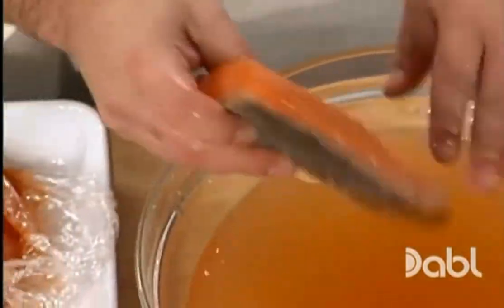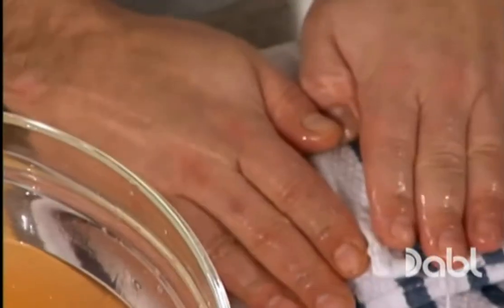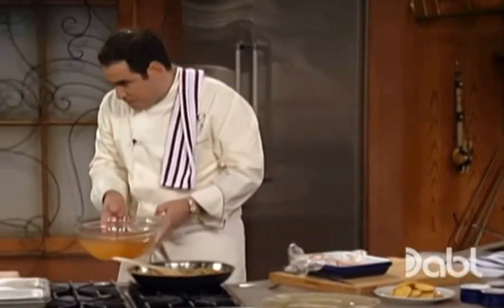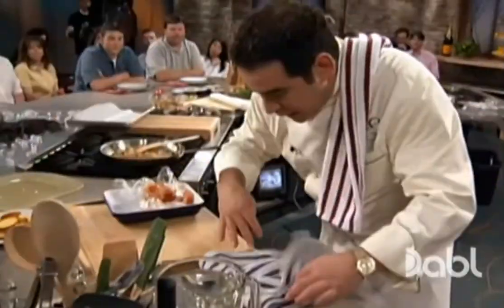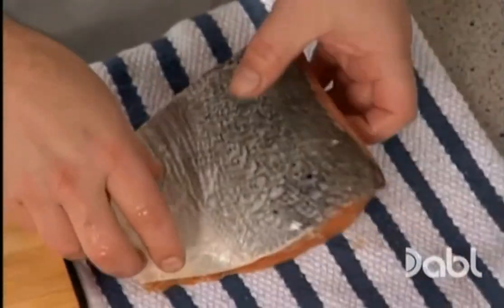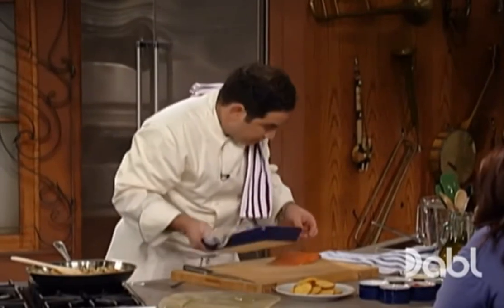Now you're in business. Then we're going to dry it off, get the beach towels out, and just dry it off real good. Then now you're ready to really go. Once you get it really good and dried off like this and washed, now it becomes fun. You can do all kinds of things that you want to do.